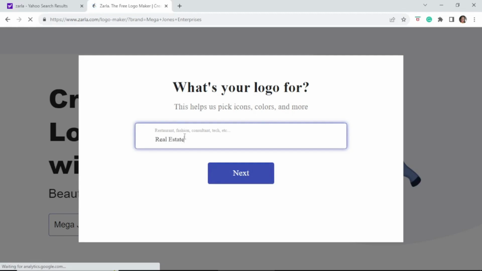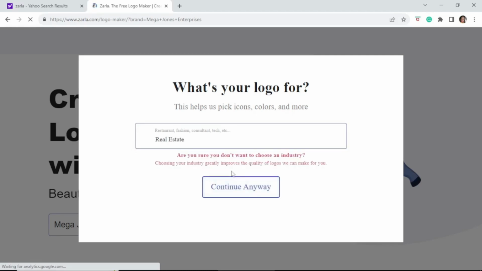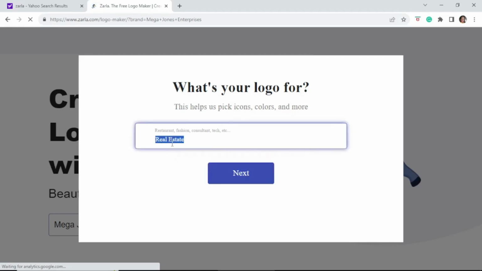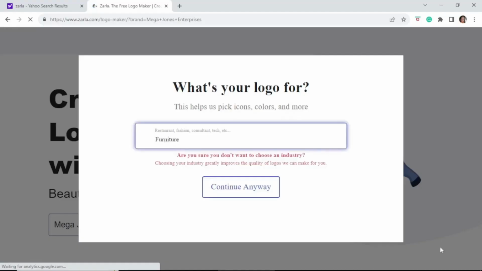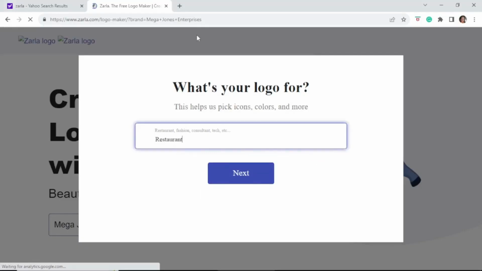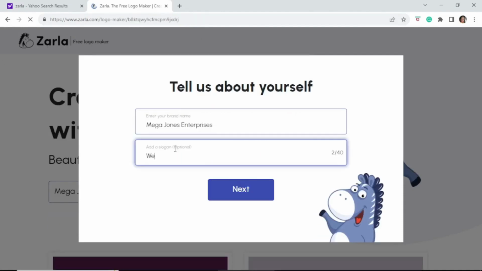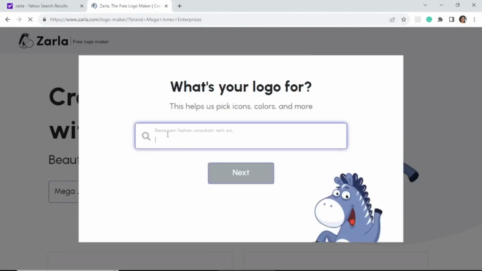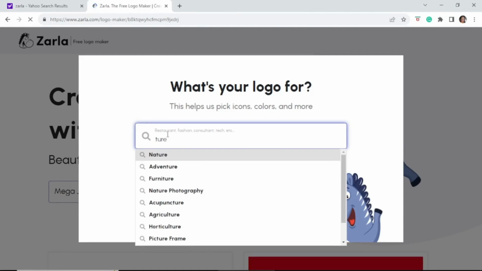This is the part where you just have to click on that, and this creates and chooses some colors or icons that may be applicable to your kind of business. So in this video I would just be writing that I'm into furniture making.